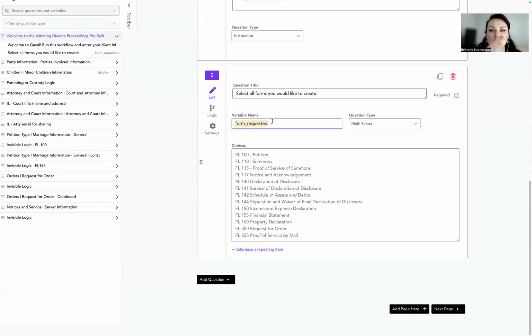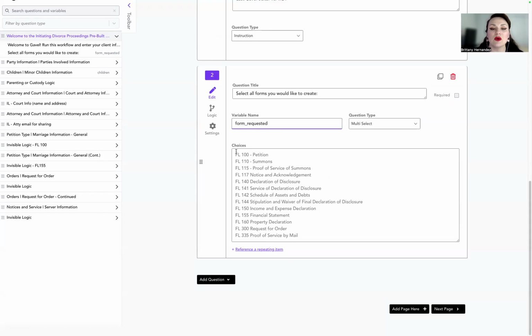So if there are multiple questionnaires that we would push into each other, like I showed you before from our data manager, and some of these might be the same, for example, then we'd want to use this variable consistently, meaning we wouldn't want to have a different name for that type of question in future workflows, so that we can push information around, because this variable name is the key to allowing us to push information from one questionnaire to another, from a client intake form into an engagement agreement, the information from an engagement agreement into the documents that we want to prepare for our client, for example.